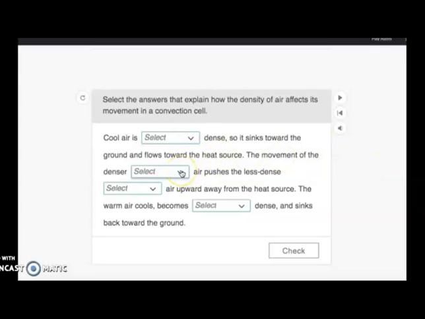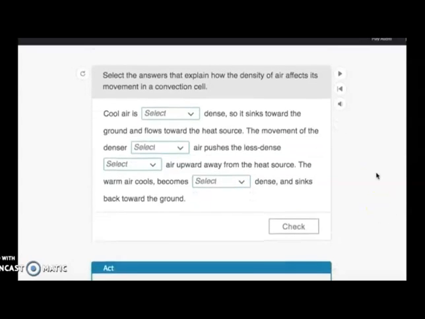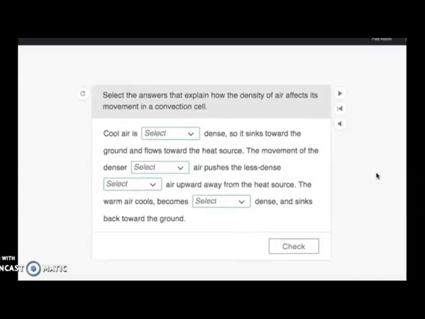The next question, the movement of the denser, cold or warm air pushes the less dense, cold or warm air upward away from the heat source. The warm air cools, becomes less or more dense, and sinks back toward the ground. And see if you're right or wrong. Okay? Take a few minutes to go ahead and complete this, and good luck.